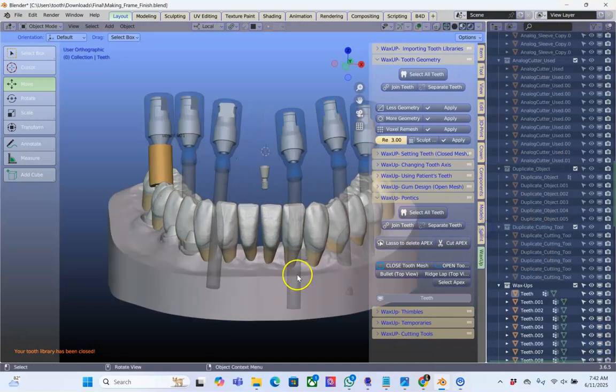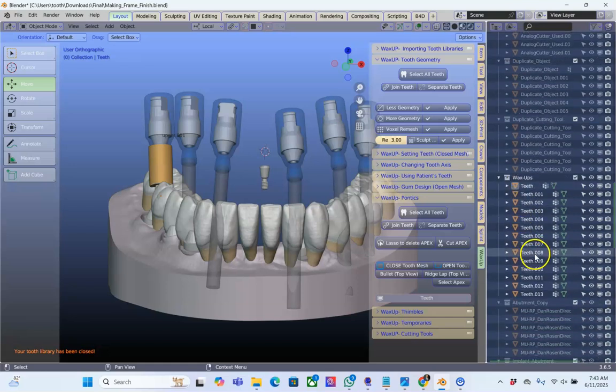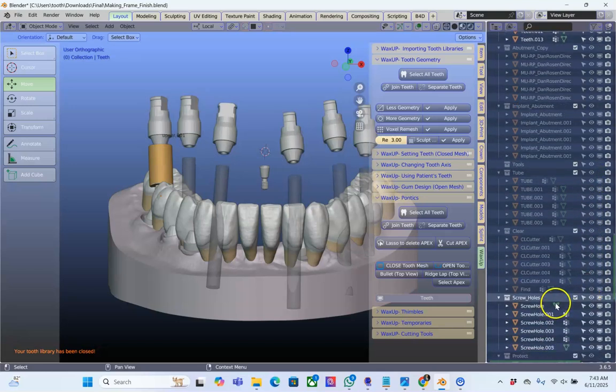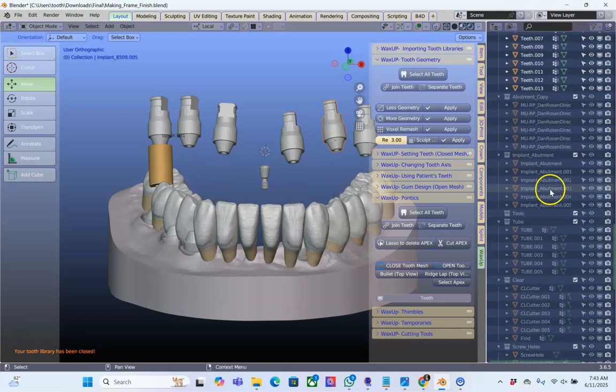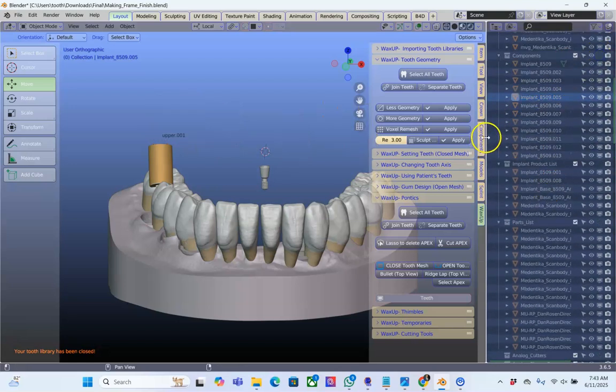Next, I need some tissue for this, some gum tissue. I'll just hide the tubes here and the screw. I'll never use the eye, always use this one. Okay, and we've also got all these components on the scene. I don't want to see them right now.